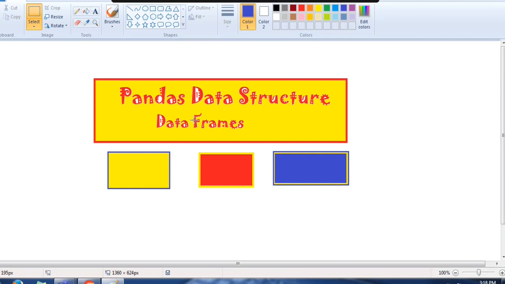So guys, there is a slight difference between Series and DataFrames. Series are always one-dimensional arrays, and DataFrames are always two-dimensional arrays where things can also be modified later. So it is a kind of 2D array: we can have more than one row and more than one column at a time, and we can perform mostly the same operations on DataFrames that we were performing on Series.